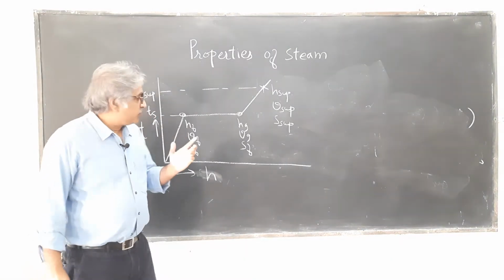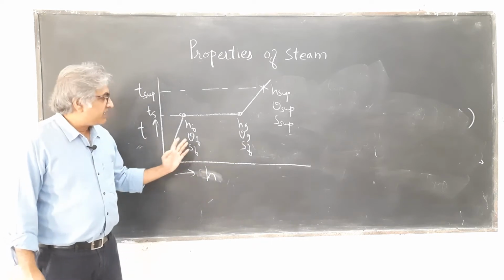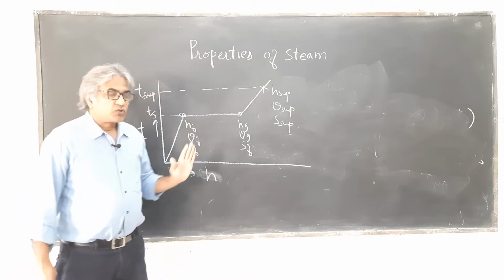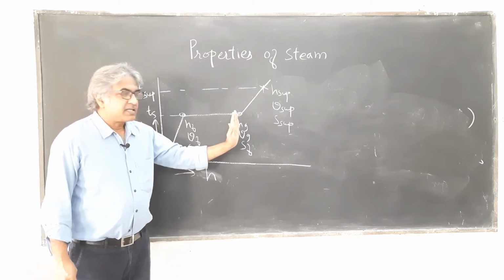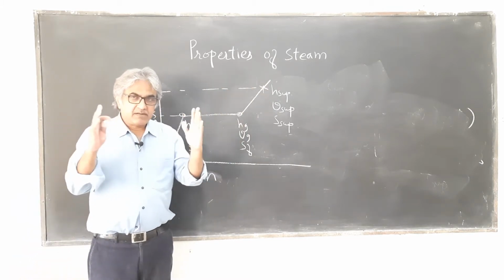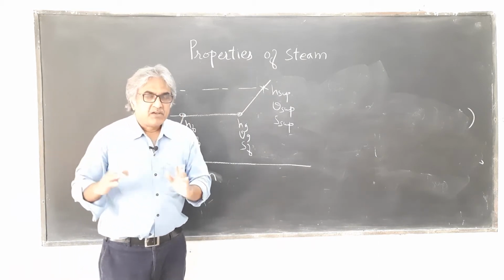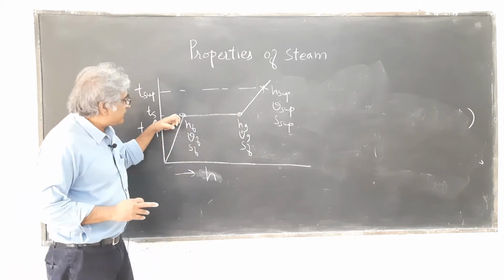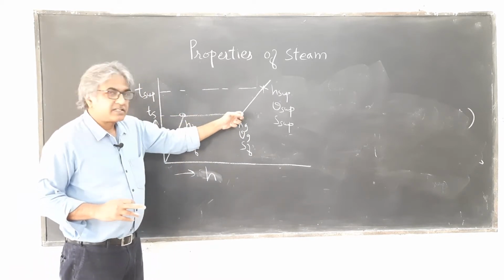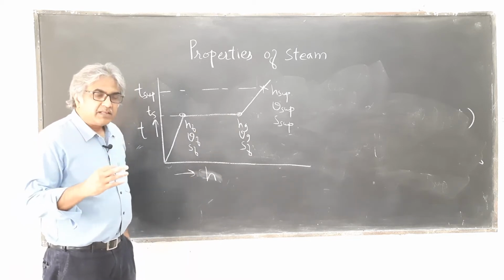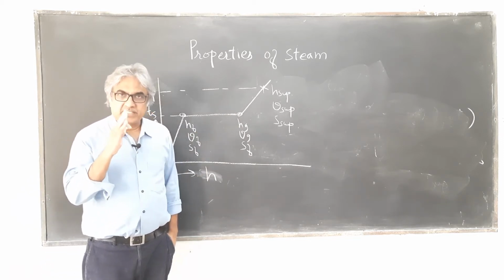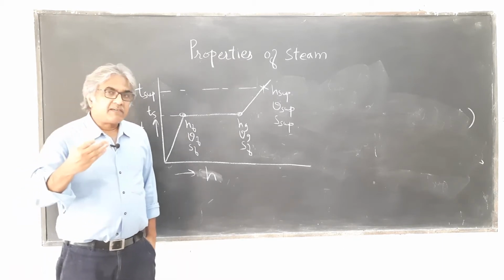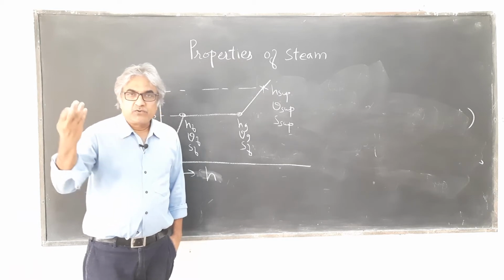So you remember all these property values I have written here: saturated liquid, dry saturated steam and superheated steam. So first consider this. For superheated steam, in the steam table there is going to be a different section, but we can refer to wet steam. That means this is saturated liquid, now there is wet steam, and it is dry saturated steam. So in the steam table, suppose you are given the pressure of this steam, which has to be absolute pressure. It's not gauge but absolute pressure. If you are given gauge pressure, you add atmospheric pressure and you get absolute pressure.